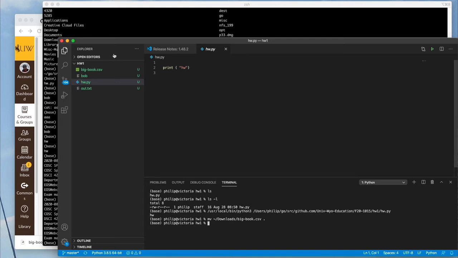And look, over here in my list of files, Big Book CSV is now there. Okay, I can also go in here and do ls, and I can get to bigbook.csv. So knowing that dot is the current directory suddenly becomes important, and I've added to our set of commands that we're familiar with now, mv. I could have also said copy cp if I just wanted to copy the file and leave a copy of it in the downloads directory. But mv move actually takes it from there and puts it in this new directory. So this is how you rename files to where you need to have them for doing your homework.